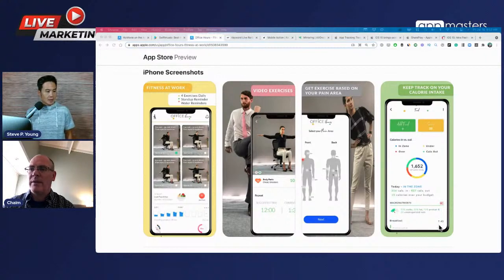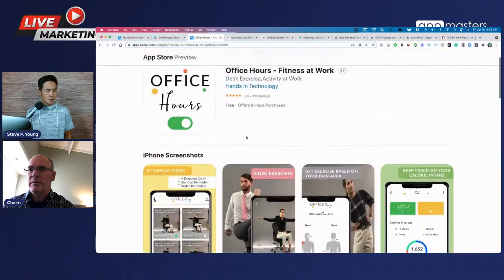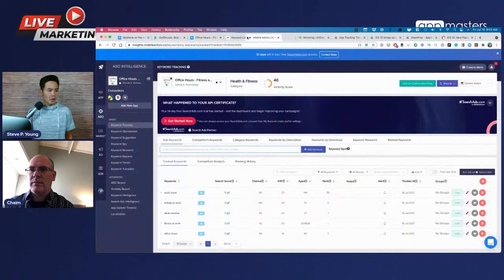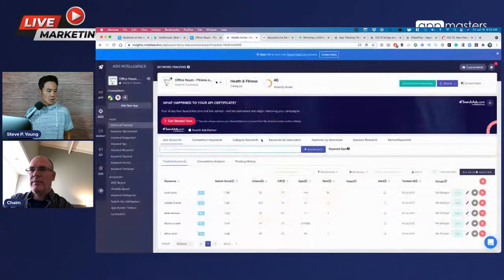Yeah. So it's got good reviews, 133 in the US, 5 stars. I don't like the name so much. So from an ASO perspective, I wanted to focus more on the keywords. I put all the keywords that Jagar had in his app title and subtitle, because I can't see these keywords. But what I noticed was, Jagar, there's no traffic for any of your keywords.